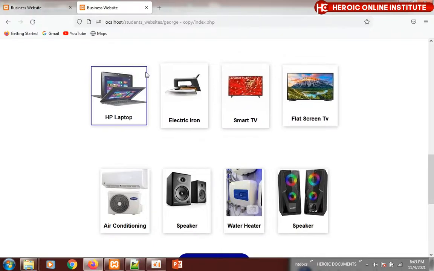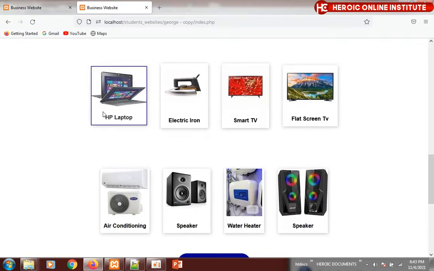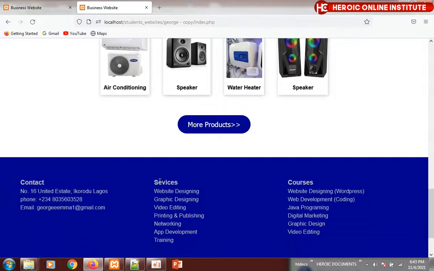If you look at these boxes, these items, you see that the boxes are unequal. So you have to look at the boxes. Maybe you can apply width. It shows that you didn't follow exactly what I did. You made some mistakes somewhere, which I'm not going to begin to research. But if you add width to this product, all of them will become of equal size. You try that.